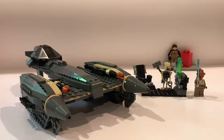The set number is 8095. It contains 454 pieces. The original price was $50, and it is now $150 on Amazon. It's from ages 8 to 14. It was released in July of 2010. And as always, we're going to be going through the categories of design, playability, minifigures, price, and my personal opinion.